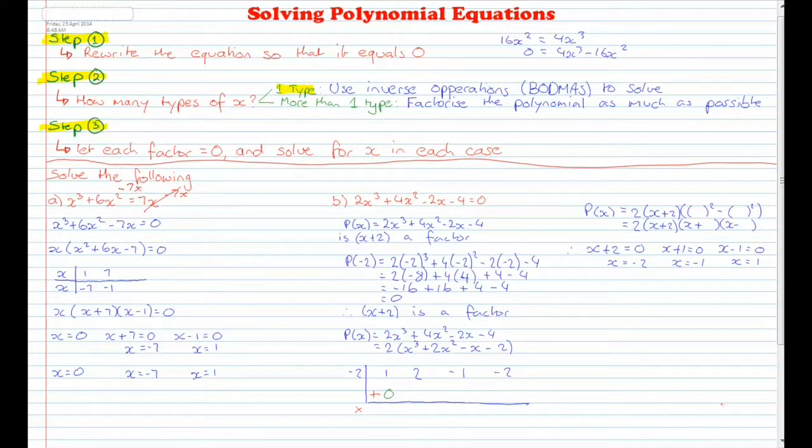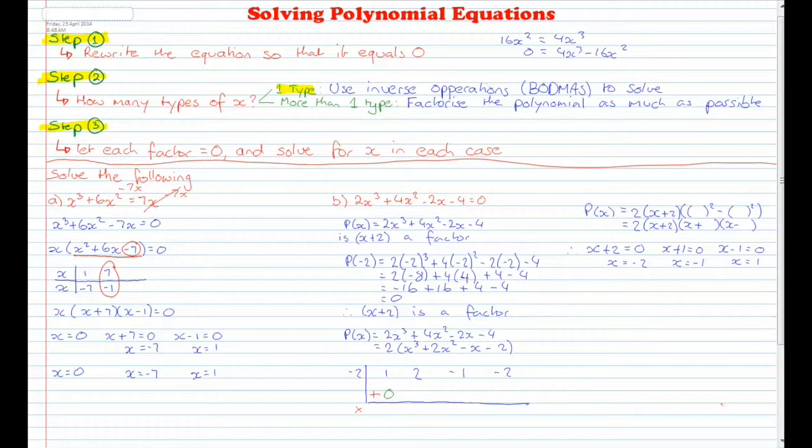Now I'm looking for common factors like I would always when factorising, and the common factor here would be x, because x goes into x cubed, x squared and x, so I've taken x out as a common factor, leaving me with x squared plus 6x minus 7 in brackets. Now what I want to do is factorise these brackets, so it's a quadratic expression with 3 terms, and there's no value for a out the front. So I want to look for factors of negative 7 that add to 6. So the factors of negative 7 are 1 and negative 7, and 7 and negative 1. Now which ones add to 6? Well, 7 minus 1 adds to 6.